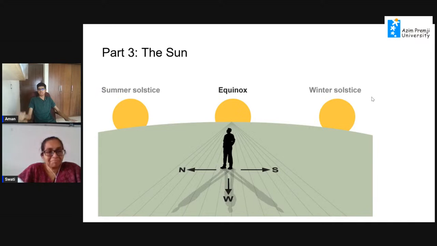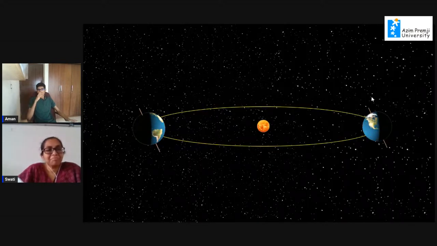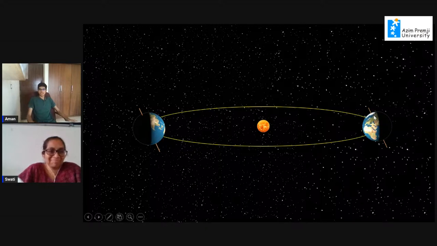So let's get some intuition as to why alpha changes for the sun. You might have seen this, hopefully you remember this picture from school. It shows the Earth rotating and revolving. The yellow circle here is the Earth's revolution around the sun. The plane which contains the yellow circle is called the ecliptic. All the planets actually revolve around the sun in that plane, which makes the path of the planets also an interesting thing to study, but we won't cover it today.